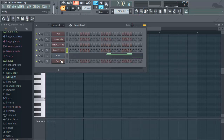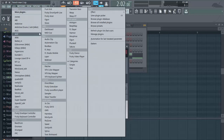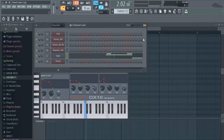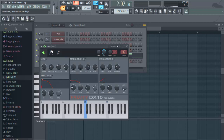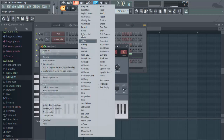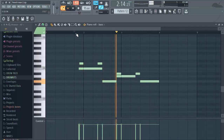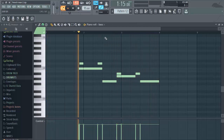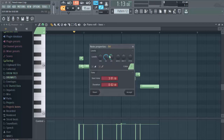So my bass here, I'm actually using a plugin in FL Studio called Fruity DX10. I'm using a preset called E-Flute. I'm actually using it as my bass. So this is how it sounds like. And I'm doing a slide. If you don't know how to slide on FL Studio, once you select your note, double click on the note and then click on this slide here and accept. It's gonna give you a slide.